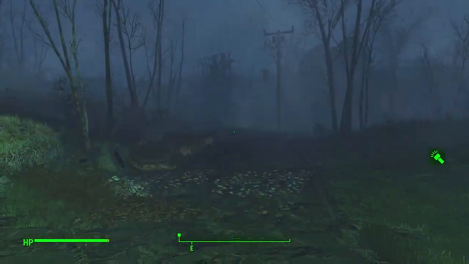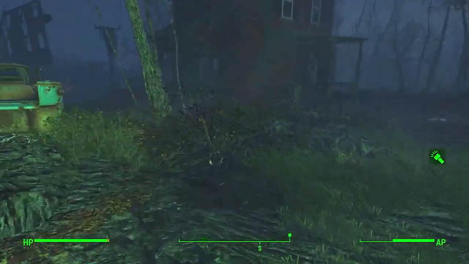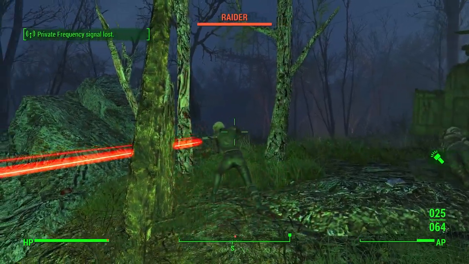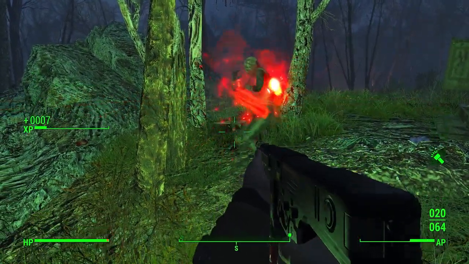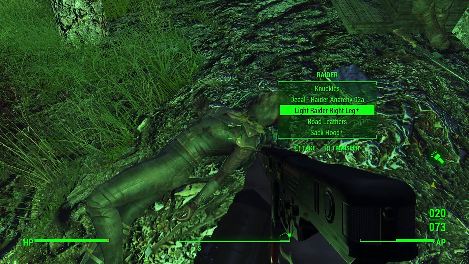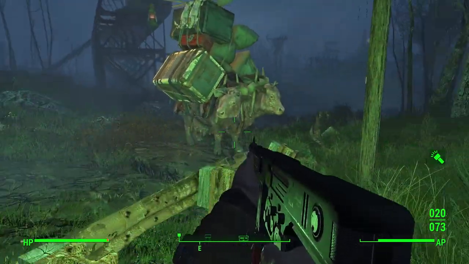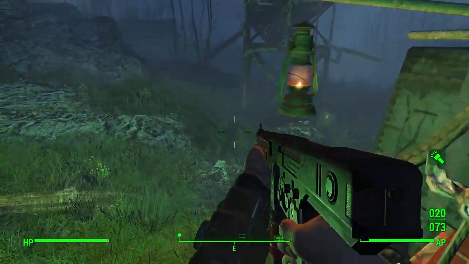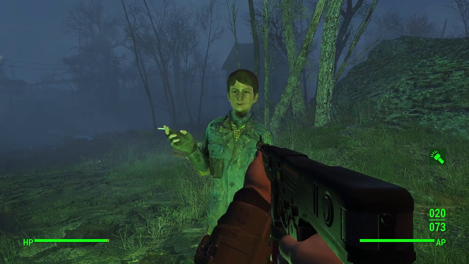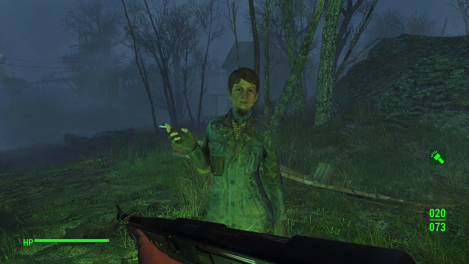There should be a shop down this way. I should be able to explore it. Oh shit, what's up, Radroach? Dead Radroach now. Sup, Brahmin? Oh, trash can caller. So what's your story? Looking to trade? Yeah, maybe. Or just ask directions to Diamond City.